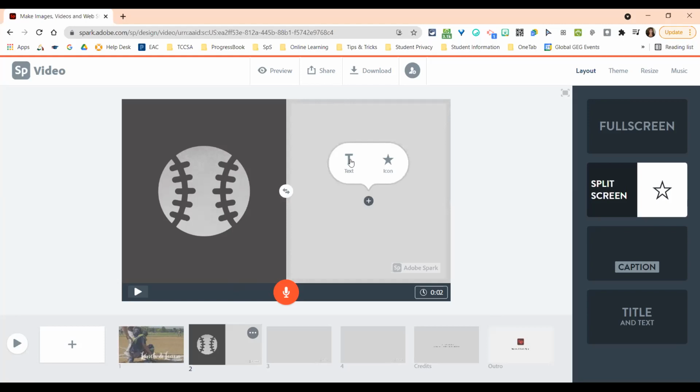So I'm going to add text over here, and I'm going to just type in a little bit of something. Cars. I don't have many choices for formatting, but I can increase the size a couple times, or I can decrease it. Those are my only options.